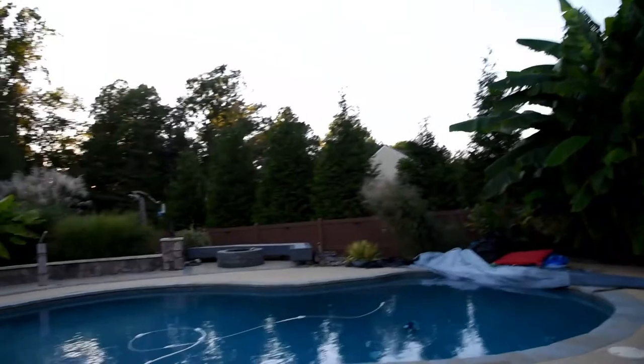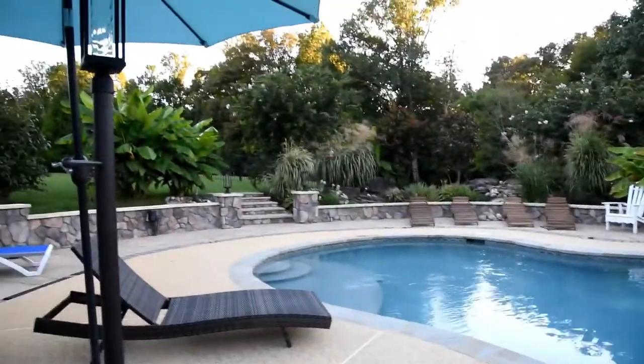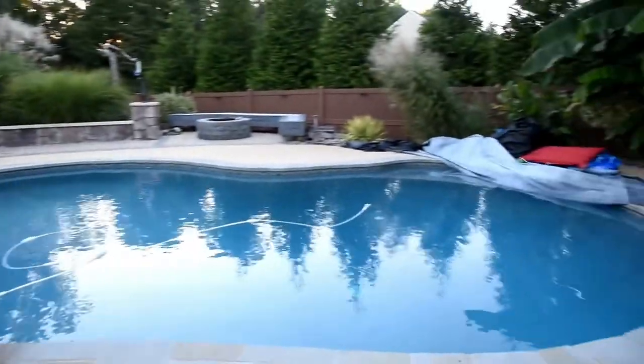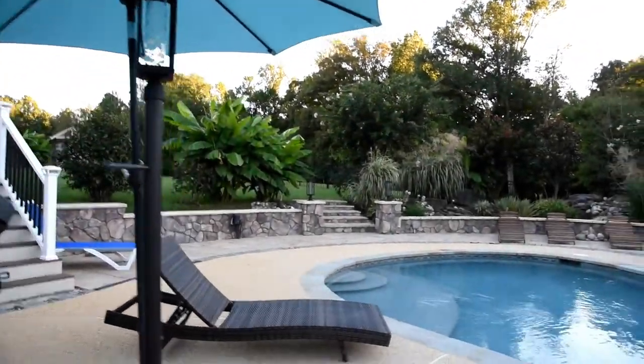All right, anyway, this is the back. I did this just a little while ago, but the camera shut off, so I'll do it again. This is the swimming pool. That is the north end of the pool. And that is the south end of the pool.